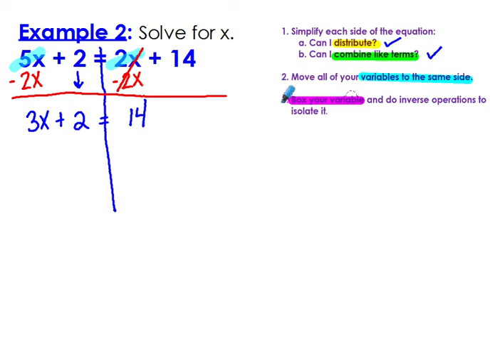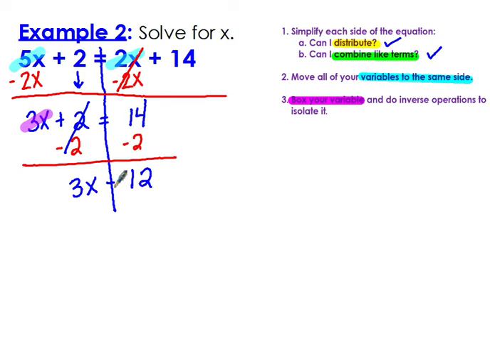Next step says to box your variable. Well, there's my variable. And I need to move everything to the other side, so I'm going to move this plus 2 away from it. So I'm going to subtract 2 to get rid of it, because I want this again to go to 0. This would leave me with 12 on this side, and the only thing left on this side was a positive 3x. My next step will be to get rid of 3, and that's 3 times x, so to undo it, I'm going to divide by 3. And I get x equals 4. So x equals 4 is my answer.